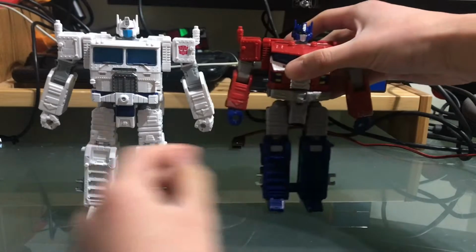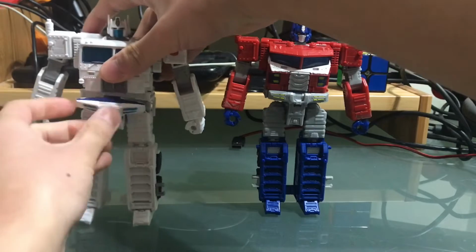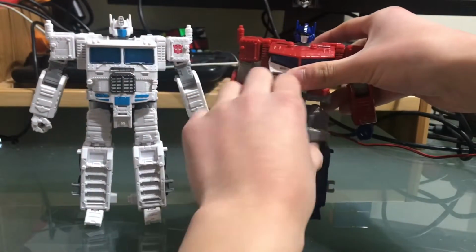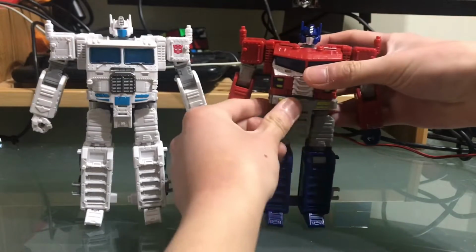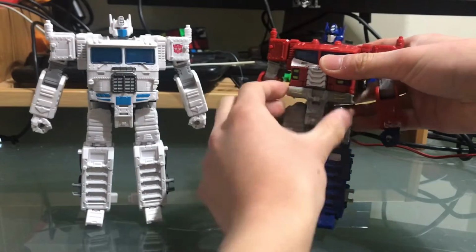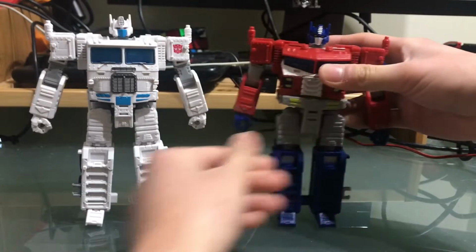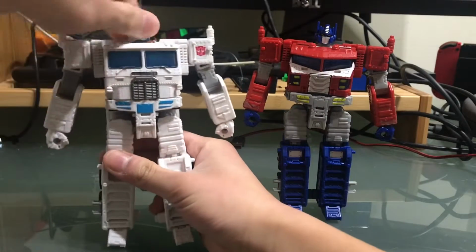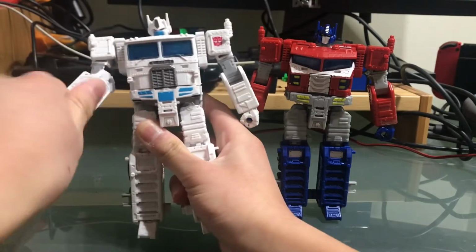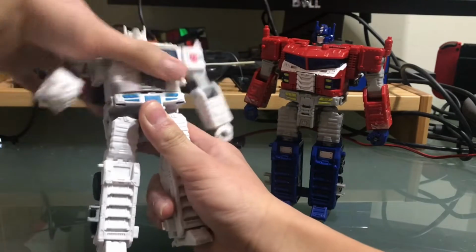As you can see, this is pretty much the waist difference. Ultra Magnus's waist is actually easier to tell which one's which. For Galaxy Upgrade Optimus Prime, if you try to combine with his trailer, it's going to be harder to tell which waist is for the combined mode or the robot mode, because they're literally the same color. And the articulation is, well, you've seen one, you've seen it all. It's pretty typical.